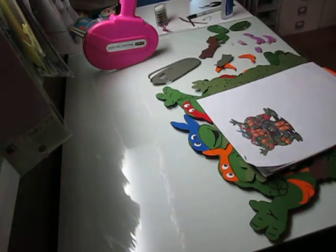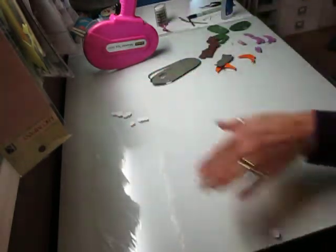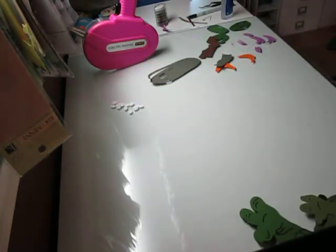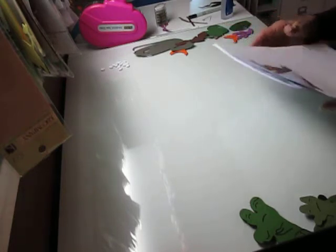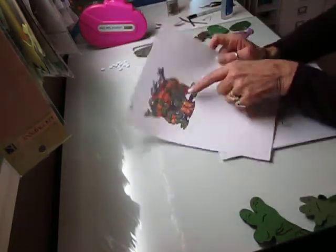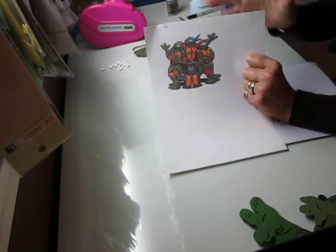Hi, it's Jo with CrickFlex. The other day when I was taping, I told you I was going to be doing the Ninja Turtles, and didn't get around to it until today. I've almost got them done, and I'm just going to show you the finishing touches and how I detail it out. The image that I'm working from is the four Ninja Turtles together, and I'm going to make this in one solid centerpiece.